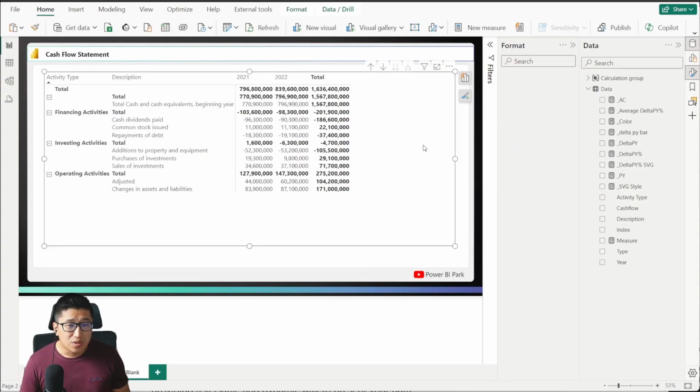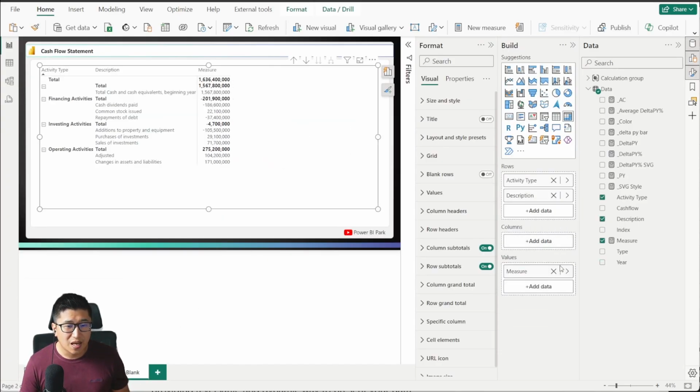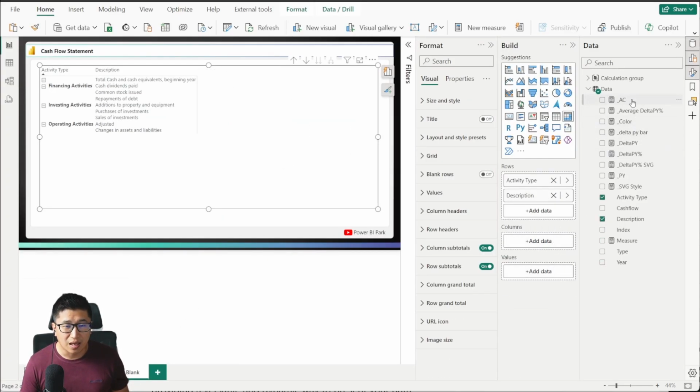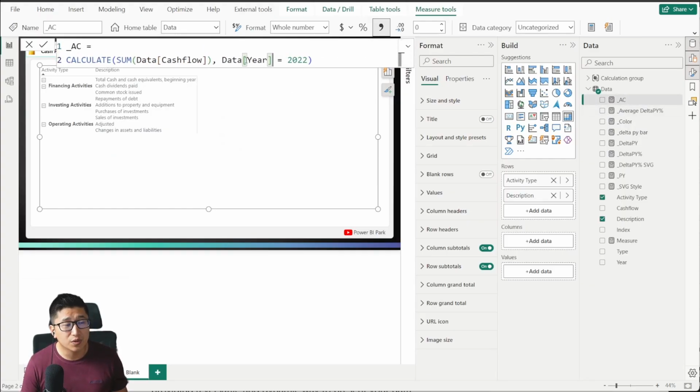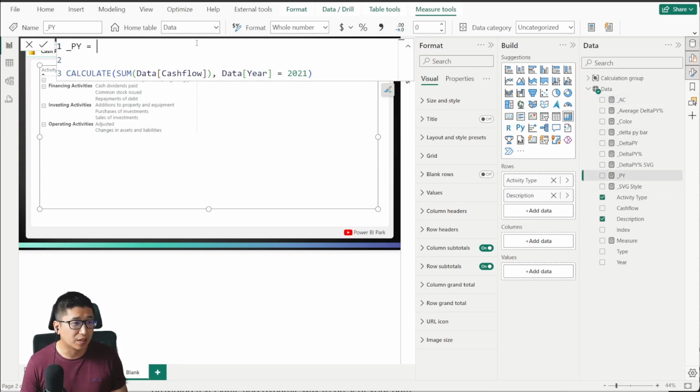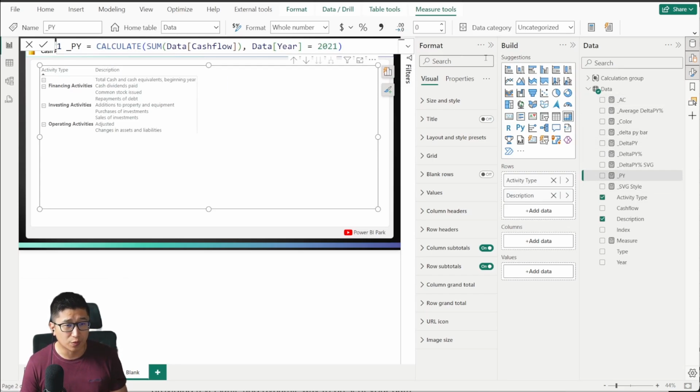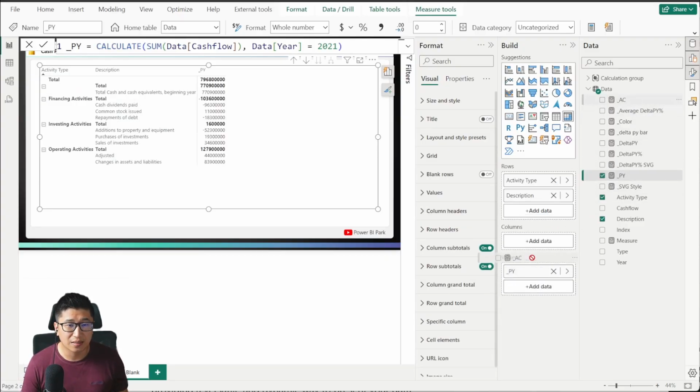So instead of using columns year, I'm actually going to be using AC, which is going to be the actuals. That's just calculating the sum of cash flow for the year 2022 and past year, which is the sum of cash flow for 2021. Perfectly fine. And let's just add those past year and actuals into the values.